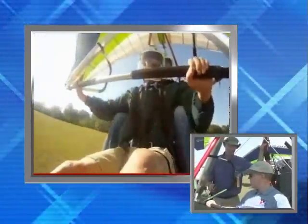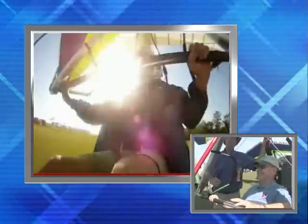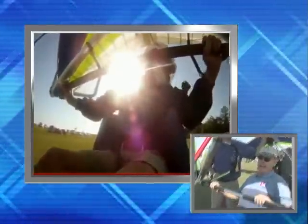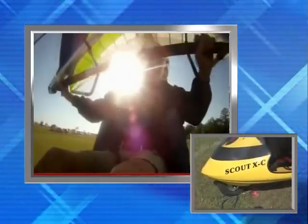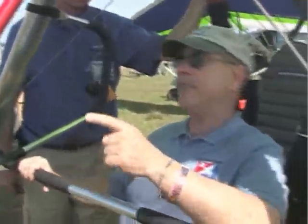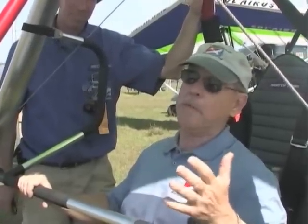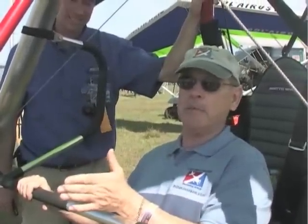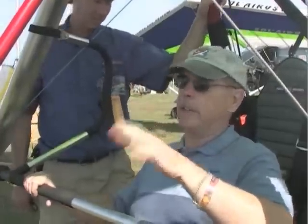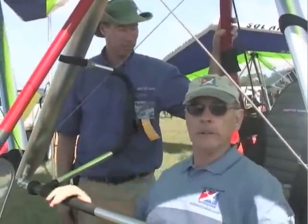Actually, they're not rudder pedals — we don't have a rudder. This is just the steering of the front wheel. And it's classic — sometimes called wrong way steering. You push left to go right. That seems tough to get used to, but you don't have to do it very much. You can almost hold your feet fixed in position and take off as long as you're good into the wind. Mainly you'll use the steering for maneuvering on the ground.